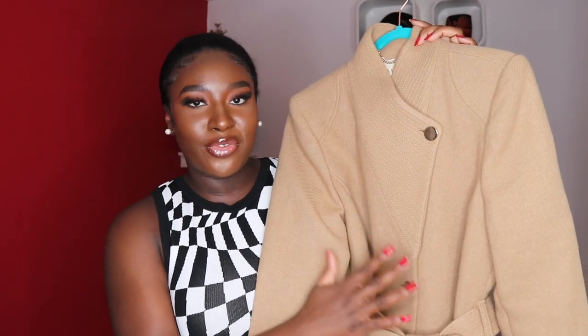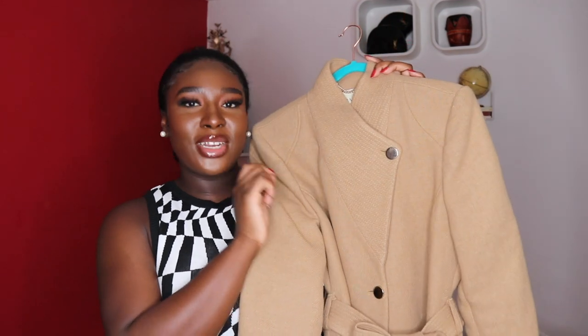If you don't want to inject color with your coat because you need versatility — which is why many people go for black — how about going for a camel or tan color instead? Camel is a perfect alternative to black, which is why there was a period when everyone had one. I believe everyone needs a camel coat in their wardrobe: similar to black, it goes with everything, suits a lot of different skin tones, and flatters everyone. I have this camel coat from Oasis.